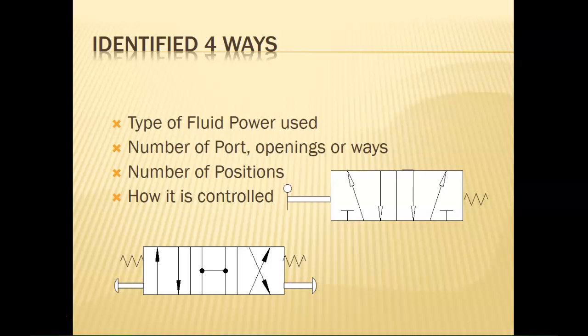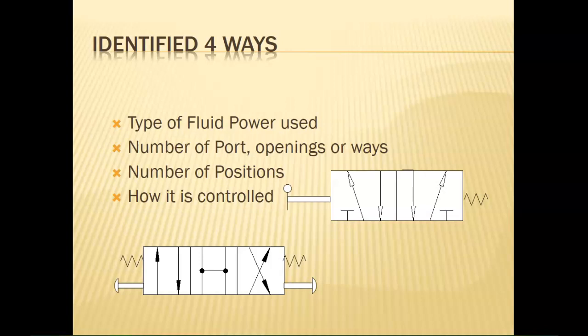Just kind of show you all here. Looking at these valves, these are all pneumatics. I'll go ahead and tell you that now. What I'm looking for is, first of all, what kind of fluid is being used. I know these are pneumatics because I just pulled them off a pneumatic trainer. Secondly, how many ports does it have? Generally, on most of these, some of the ports can be hidden. Why? Because they're the vent ports and we don't need access to them. Does that make sense?